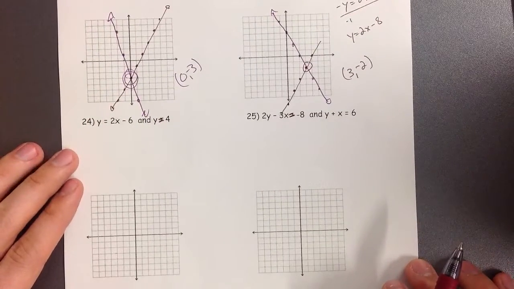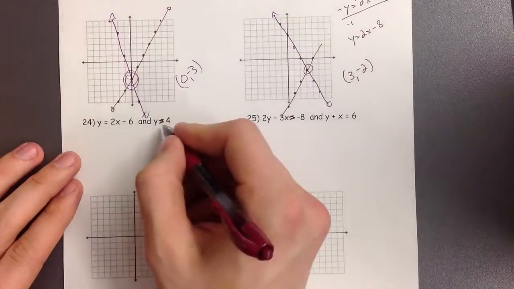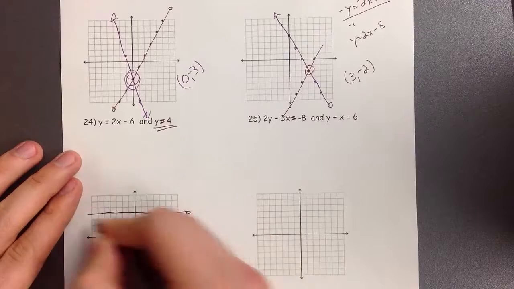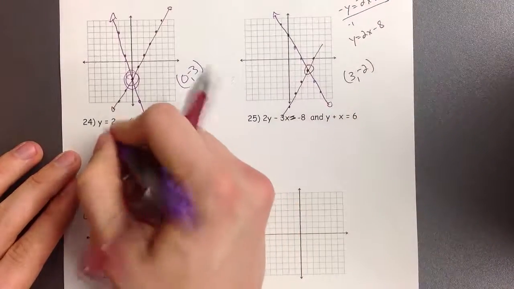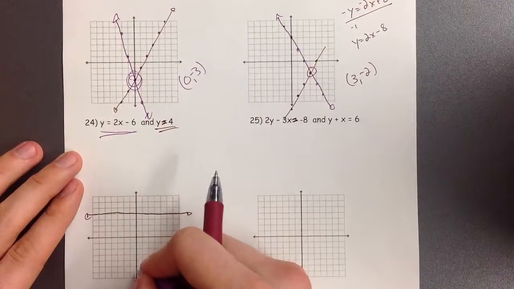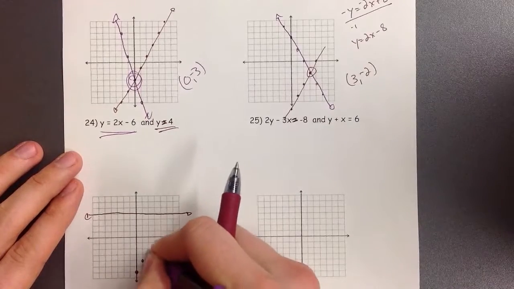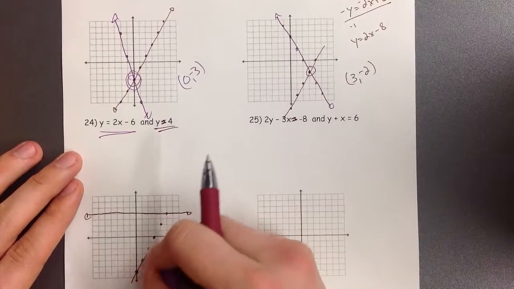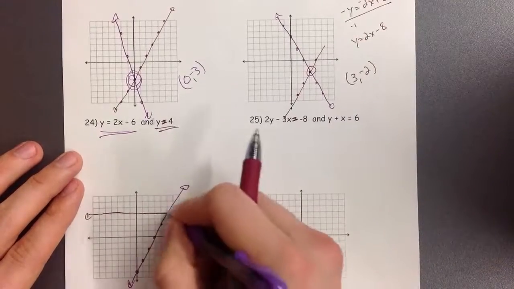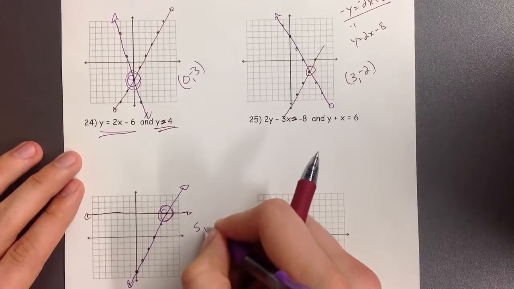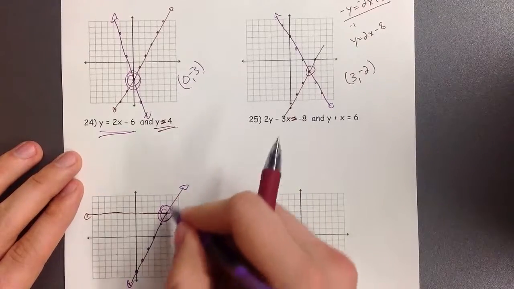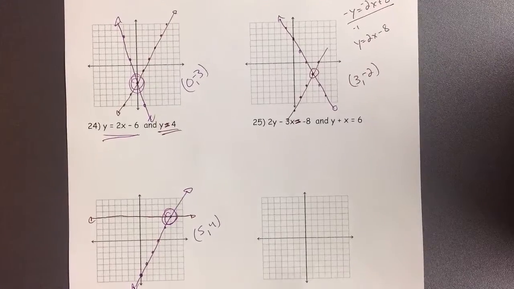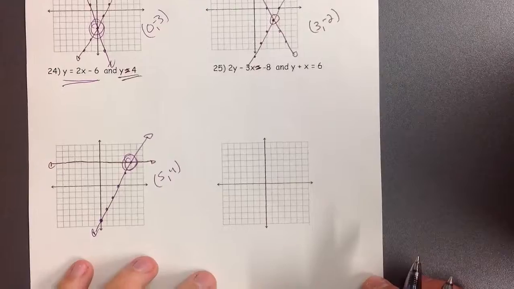24. We're going to take, I'll do the y equal 4 first. Y is held constant, so we're not going up or down. We'll go straight across. And then I have my other one, y is equal to 2x minus 6. Minus 6 is my intersection, and then 2 is going to be my slope, up 2 over 1, up 2 over 1. I really got carried away with that slope of 2, didn't I? Anywho, looks good. We cross right there at 5, 4. And again, lots of points. You want to make sure we have lots of points to find this intersection. You don't want to cheap out on those points.